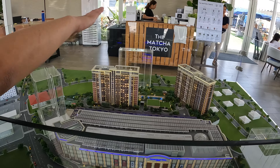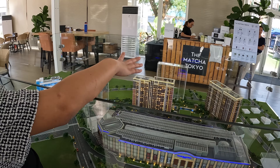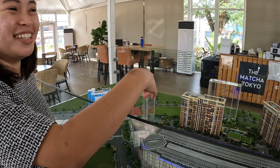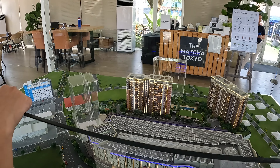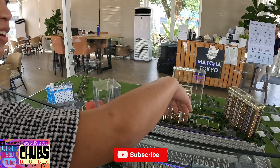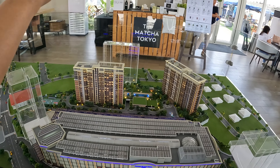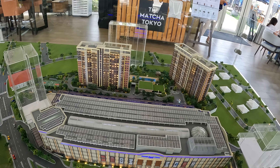This is actually a 4.5-hectare development with 78% open space, so you can enjoy city living while still enjoying fresh air and big open-air areas. The development is projected to be completed overall by 2027. Turnover for the first building starts in 2026, followed by Bencat, with mall completion in 2027. They also offer umbrella service and shuttle service.